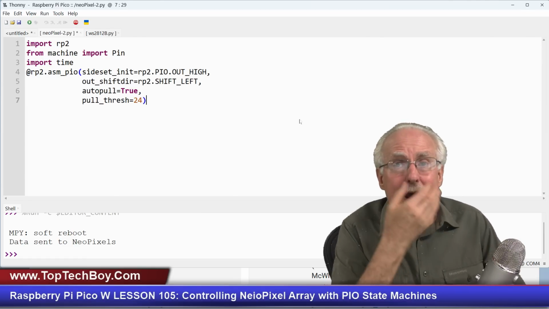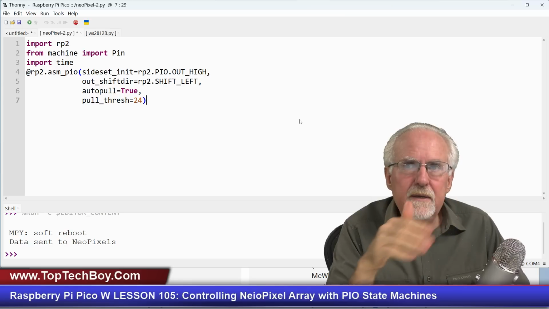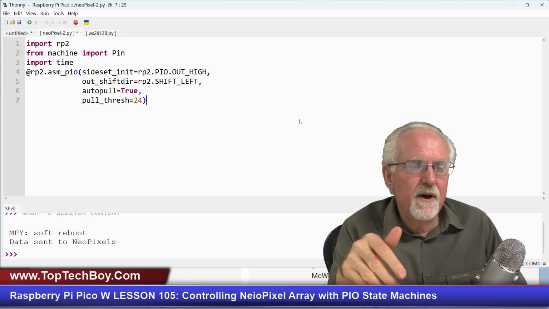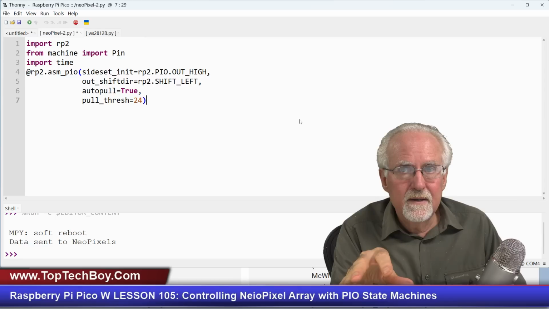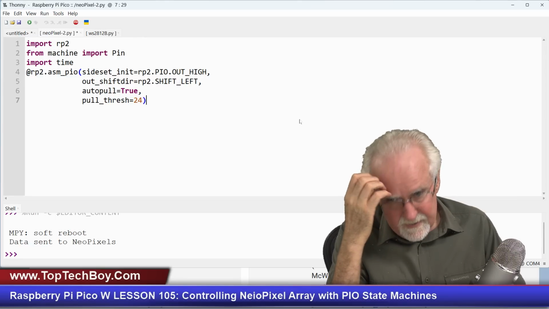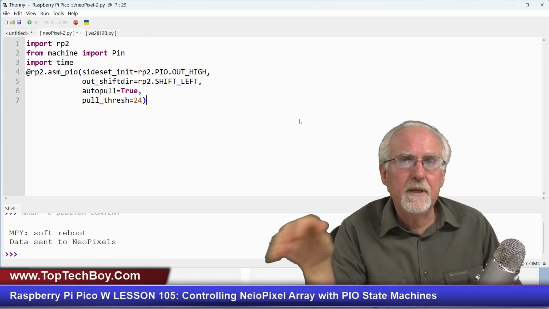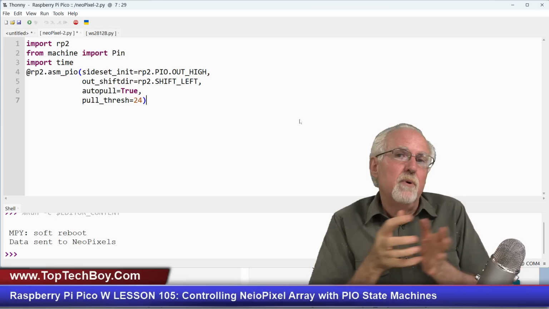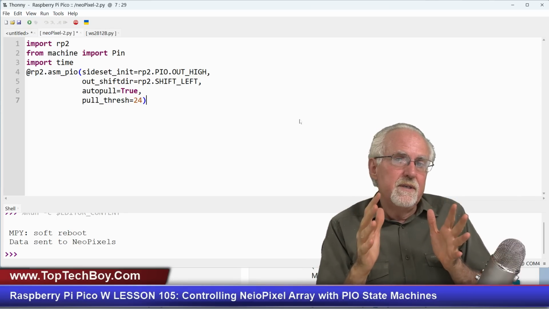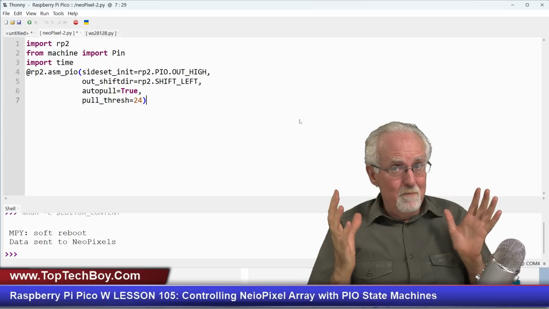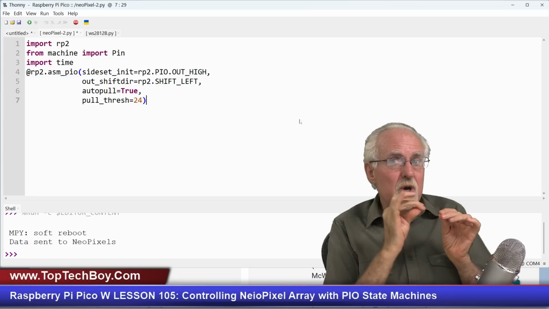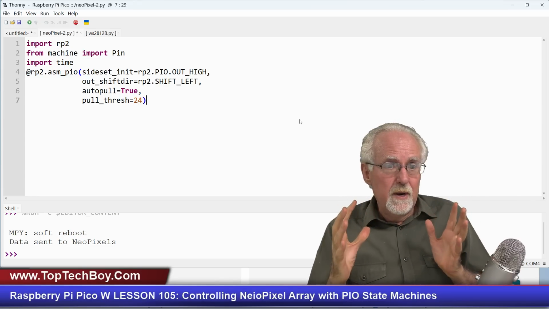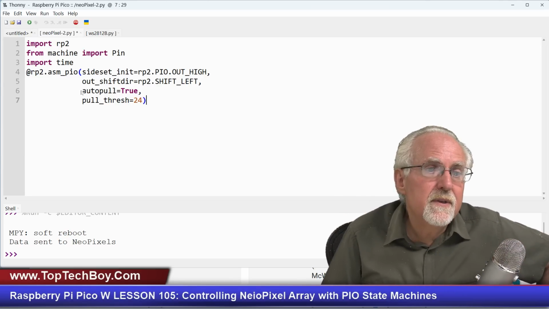Now you see, I can't afford to have Python be putting data, right? I can't afford for Python to be putting and then pulling. What this is going to do is, how much does one pixel need? 24 bits. And so when the FIFO has 24 bits, the state machine will auto pull.